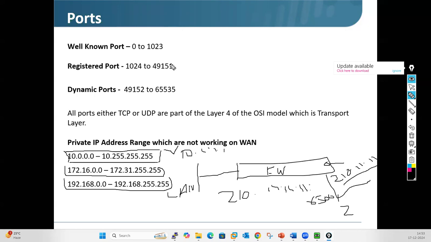So suppose I want to access that IP address 10.10.10.15 from the outside world. In that situation, I can use 210.11.11.11 colon 65003, the port number. So whenever our request hits the firewall, it will translate to that particular IP address, and you can see that translation in the NAT table also. So how important are the ports? They play a very big role in firewall and security.